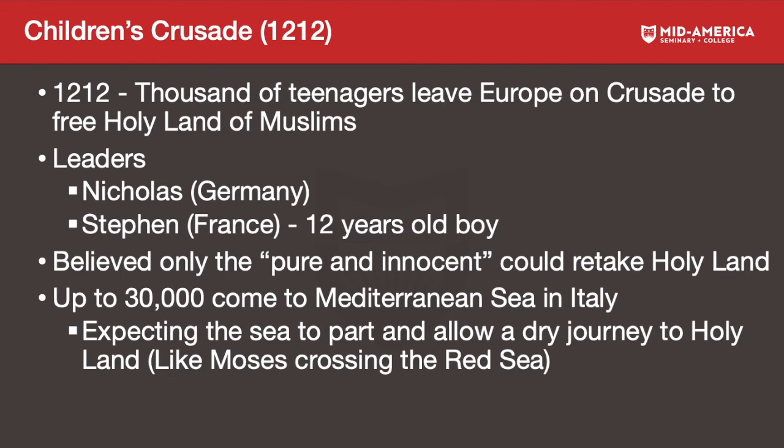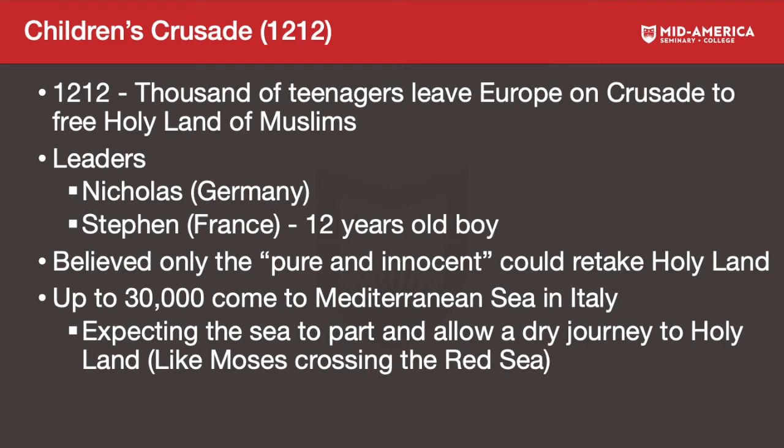Okay, the Children's Crusade in 1212. And this is a very interesting crusade because of who takes part in it. It's a bunch of teenagers. Thousands of teenagers leave Europe on a crusade to free the Holy Land of the Muslims. And there were two leaders in this one, Nicholas from Germany and Stephen from France. Now, Stephen was only 12 years old.